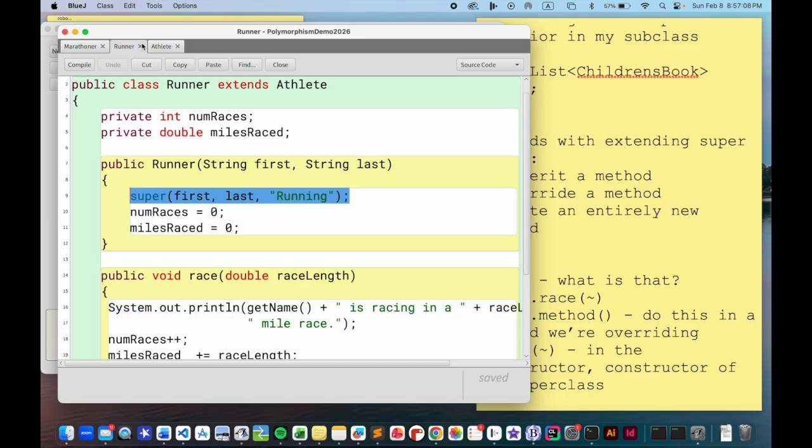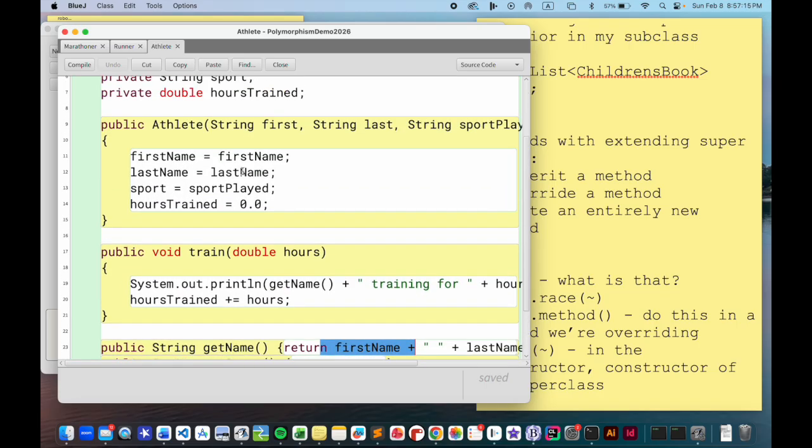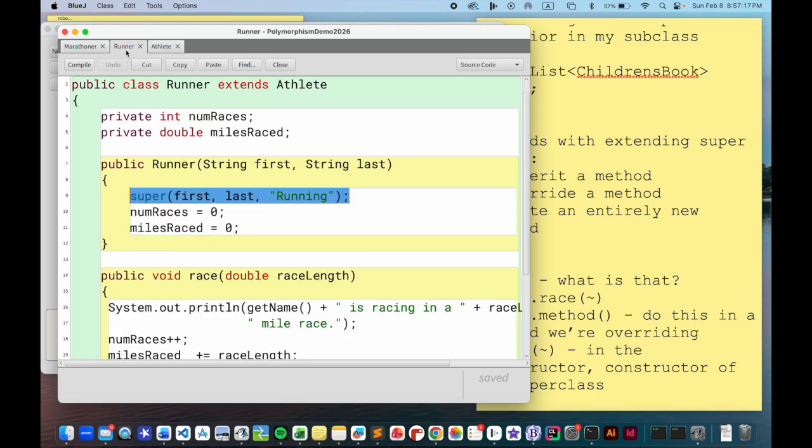If you look in Athlete, one of the methods is probably getName. I can only get the name of an athlete if I've stored and set up the name, and to do that, I have to call the constructor. So even though I can't access the private instance variable name as a Runner, what I am allowed to do is call the method getName. And that's because I set up those private instance variables with the super call in the constructor.